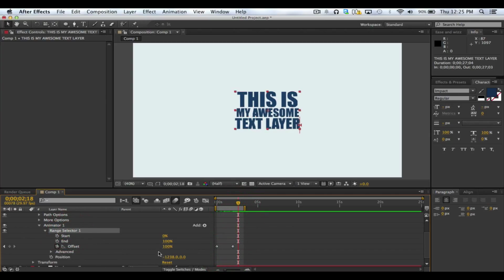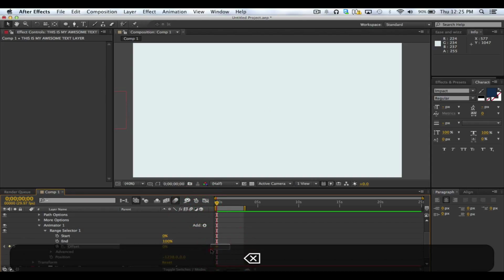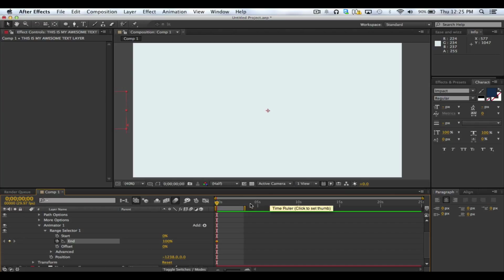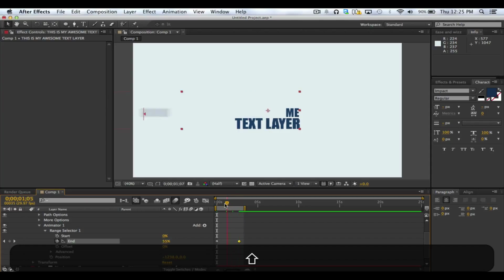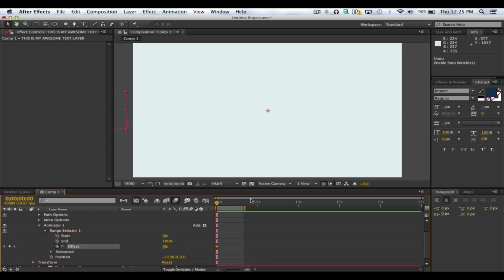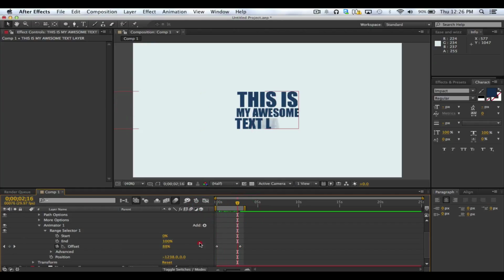So let's see what other options we have here. You can use start and end to animate it similarly, to have it come on. Like if we didn't want to do offset, technically, if we wanted to animate the end, we could do the same thing, where we go starting from 100%, ending and coming back to its starting position 1. You could do that too. I mean, there's a bunch of different ways to use this. I just find offset to be the easiest because you can start at 0, go to 100. So let's undo that. I'll do my animation again. Offset: 1 keyframe at 0, 1 keyframe at 100%. It's coming on. Sweet. So let's talk about how we can customize that further.